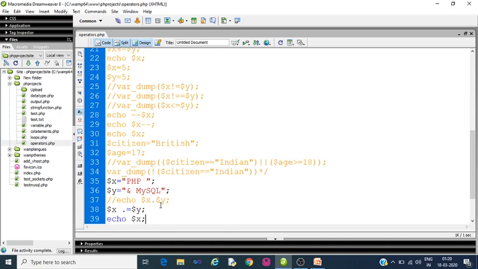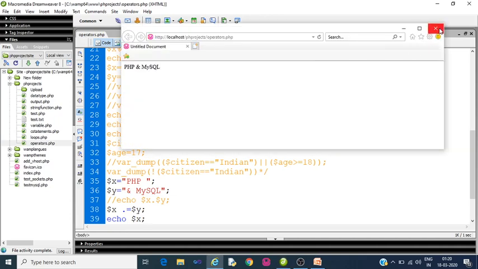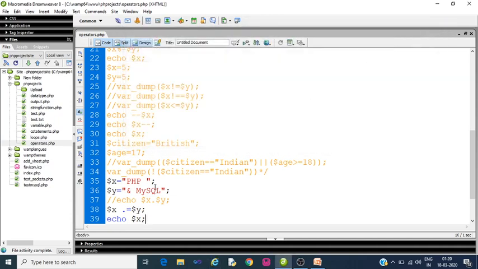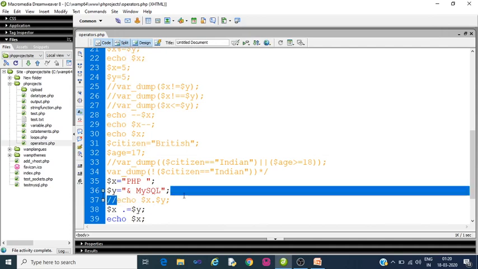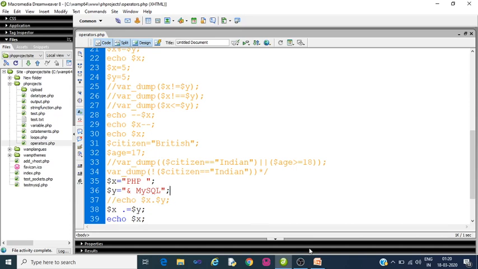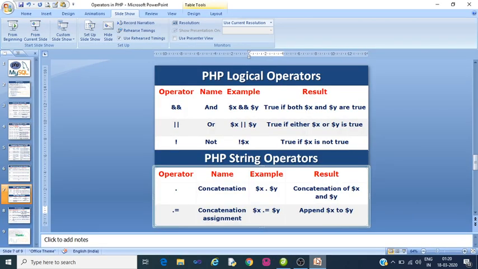Save it, press function 12. PHP and MySQL. Here in this statement, concatenation assignment is used. Here only concatenation is used. Come back to our presentation.